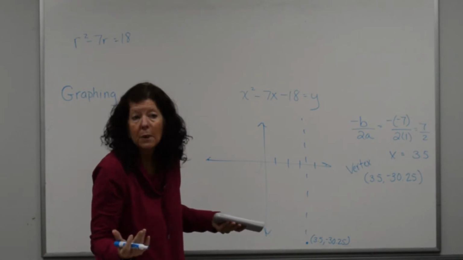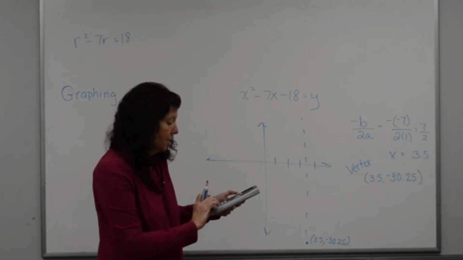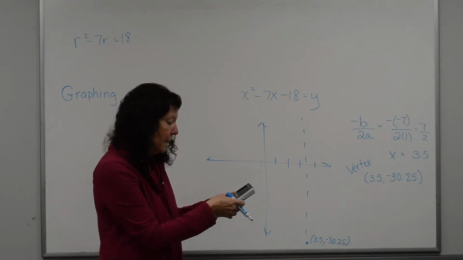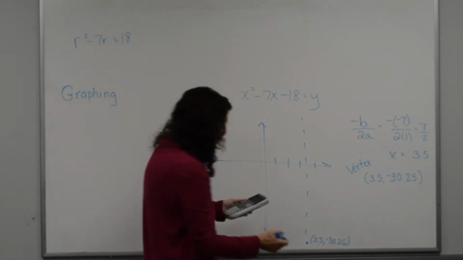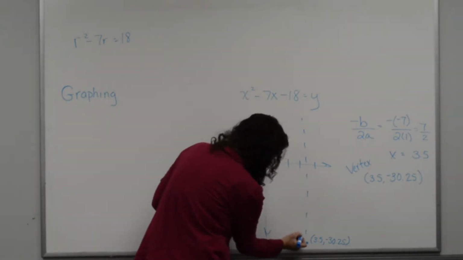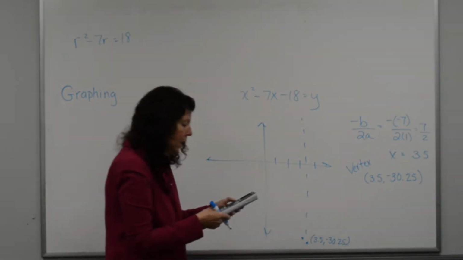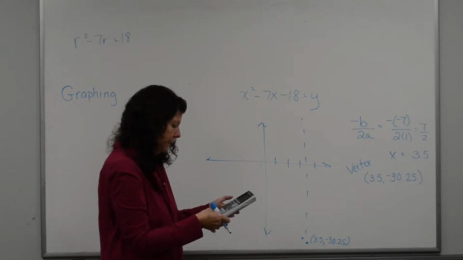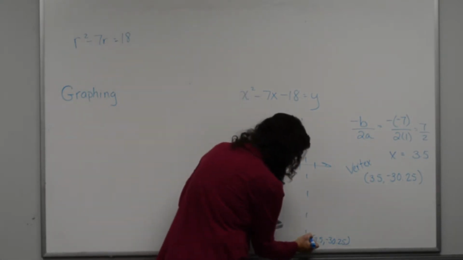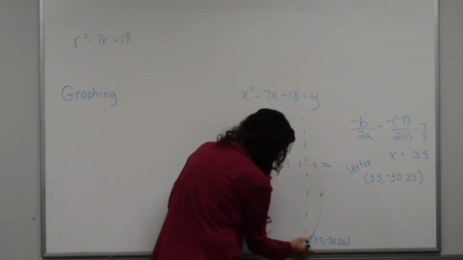Now, in order to graph it, I would pick a point on each side of the 3.5. So I would pick a 3, and I would pick a 4. So I'm going to do second enter, go back. I'm going to change my 3.5 that I stored to a 3, hit enter, and I'm going to get a negative 30. So it's going to be just above this. I'm going to put the 4 in there for the 3, and I'm going to get a negative 30. So there's going to be my graph.